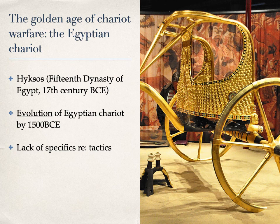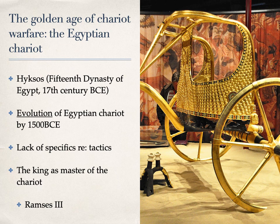Now, Egyptian kings are often depicted as alone in their chariots, and this is meant to suggest their horsemanship is so incredible they didn't need a driver. They could fight and drive at the same time. Was this true? Well, it's interesting. There's a scene at Ramses III's mortuary temple that depicts him hunting from a chariot. He's got the reins tied around his waist and his leg thrown over the front of the chariot to give himself more support. That's an odd and very specific posture. So it's possible that elite-level driving skill may have been a reality, not just an ideal virtue.